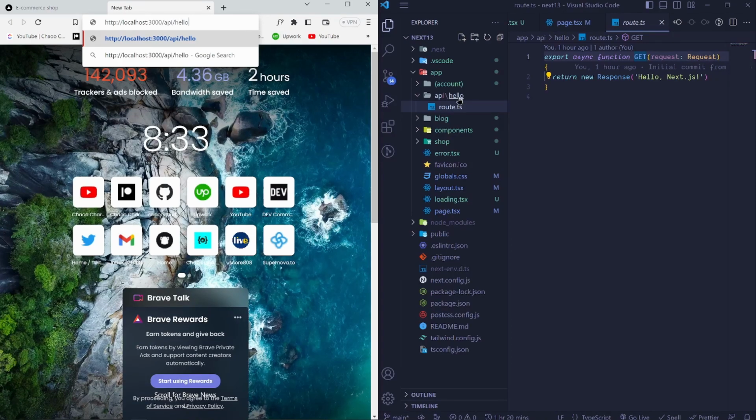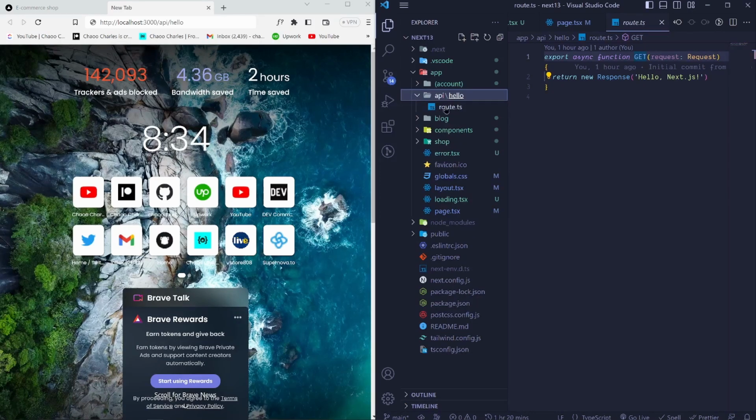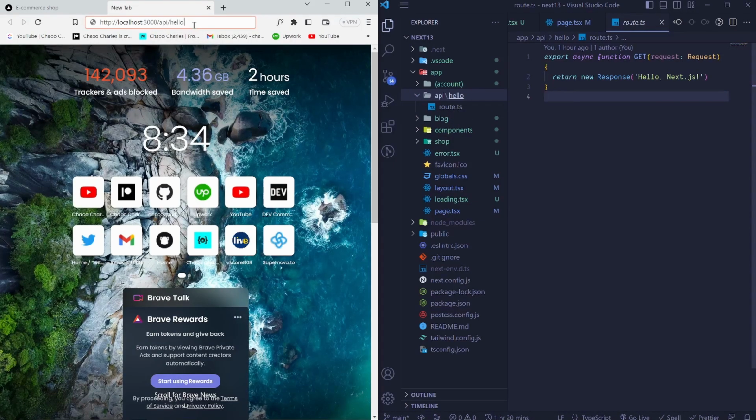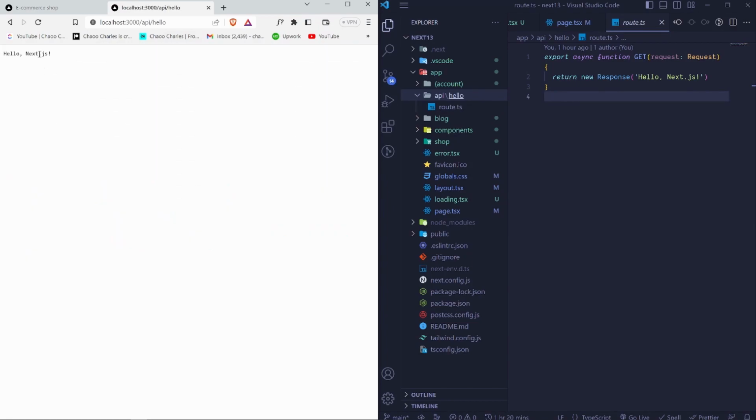So just the name of the folder, but in this folder we must have this route.ts file. So the file must be named as route. That is the point. So here, if I click on enter, we should be able to get back hello Next.js. So let's see. So there we go, hello Next.js.